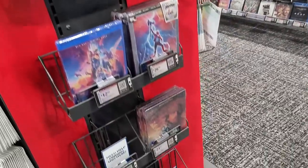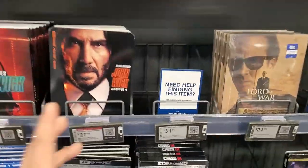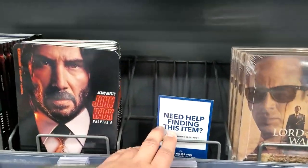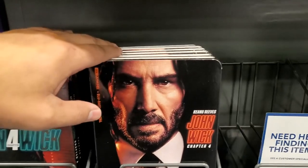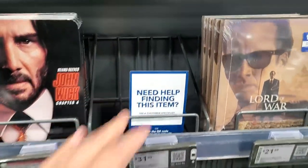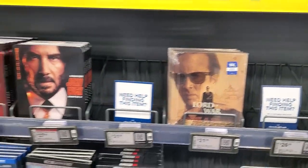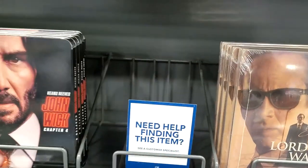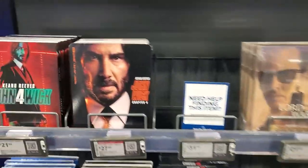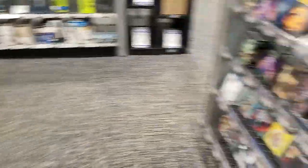Checking around — they've got Shazam, Dungeons and Dragons, and basically brought some things back. Oh crap — no steelbook. The good news is they do have the 4Ks and Blu-rays of John Wick Chapter 4. Speaking of Lionsgate steelbooks, they have Lord of War with Nicolas Cage — nice. But no steelbook for John Wick Chapter 4. Now I'm worried they're not gonna take off my contract.